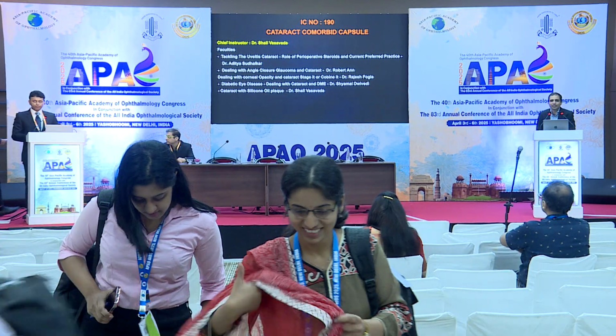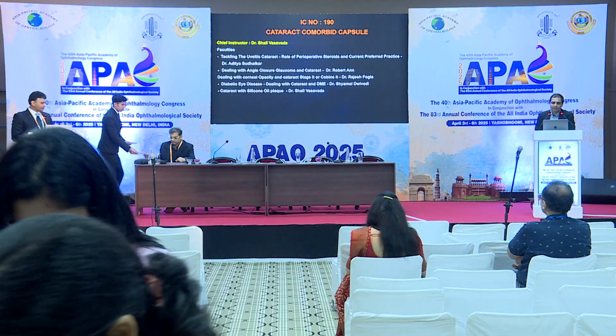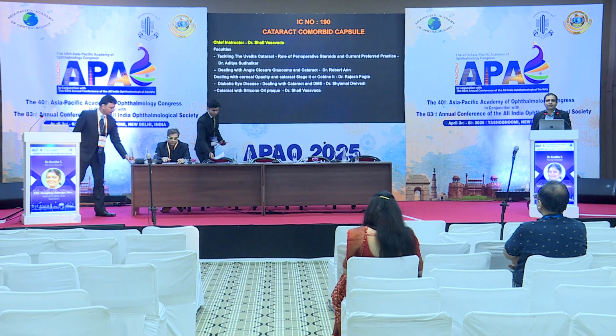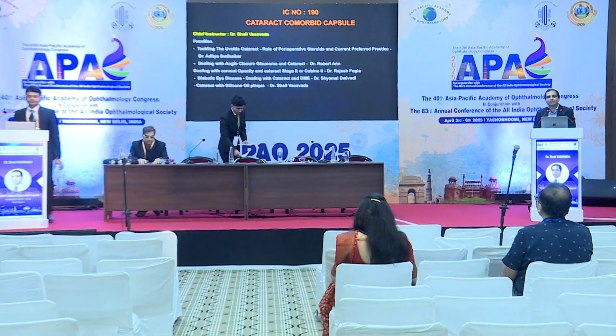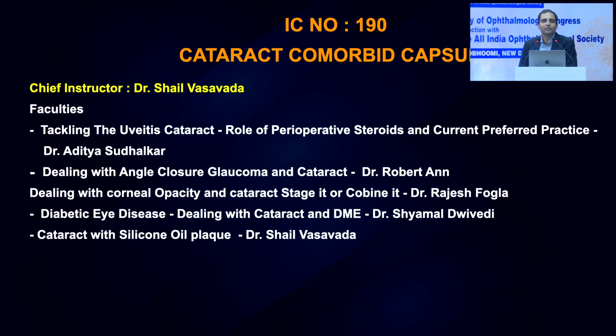As all of us are getting more and more proficient in routine cataract surgery, we are encountering more and more cases with certain comorbid conditions, including from the cornea to the retina to uveitis, and so on and so forth. So this course is basically designed to address those issues: how we can achieve a good cataract surgery outcome even in cases with some comorbidities.